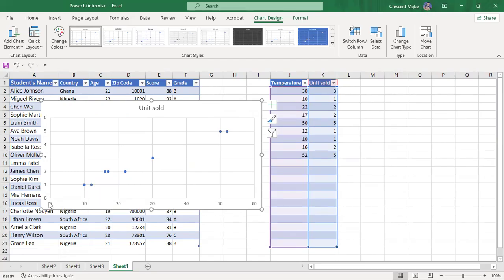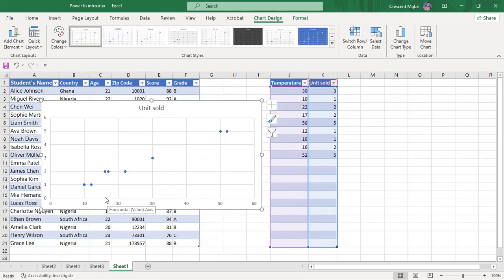When the temperature is 0, we sold nothing. You can see nothing is sold here. It is very cold. When the temperature is 10, we sold 1. When the temperature is 12, we sold 1. Then we move again, this is like 14, 15, 16.